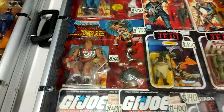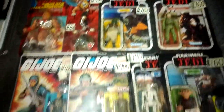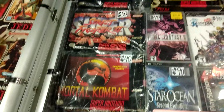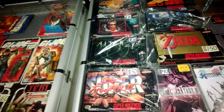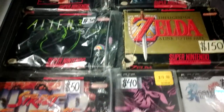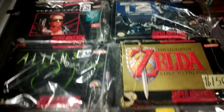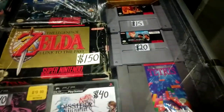As I find more interesting older toys here, I'll make sure to report and share them with you. And here we have the He-Man Masters of the Universe, the Skeletor, the old G.I. Joes. And here we have some complete in box, not all in the greatest condition, but still, the original Super Nintendo games with the boxes, which are not so common to find. We've got Mortal Kombat, Street Fighter 2, some of my favorite games, Zelda: Link to the Past, Terminator 2, I have that one, played that so much, I love that game, Wing Commander, the other Terminator, all the original Adventures of Link, Zelda, for the regular Nintendo Entertainment System.